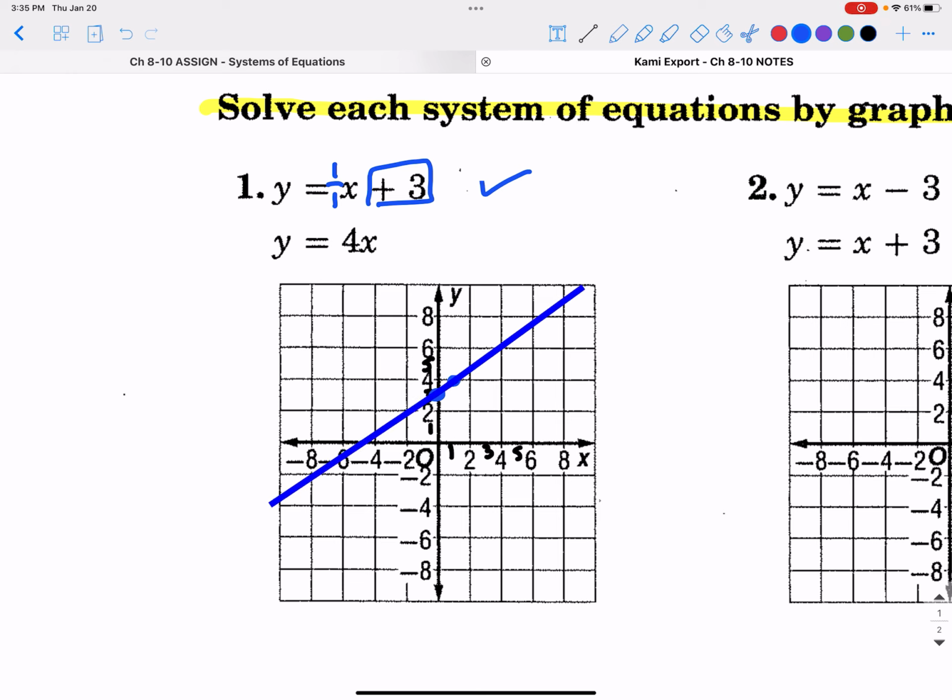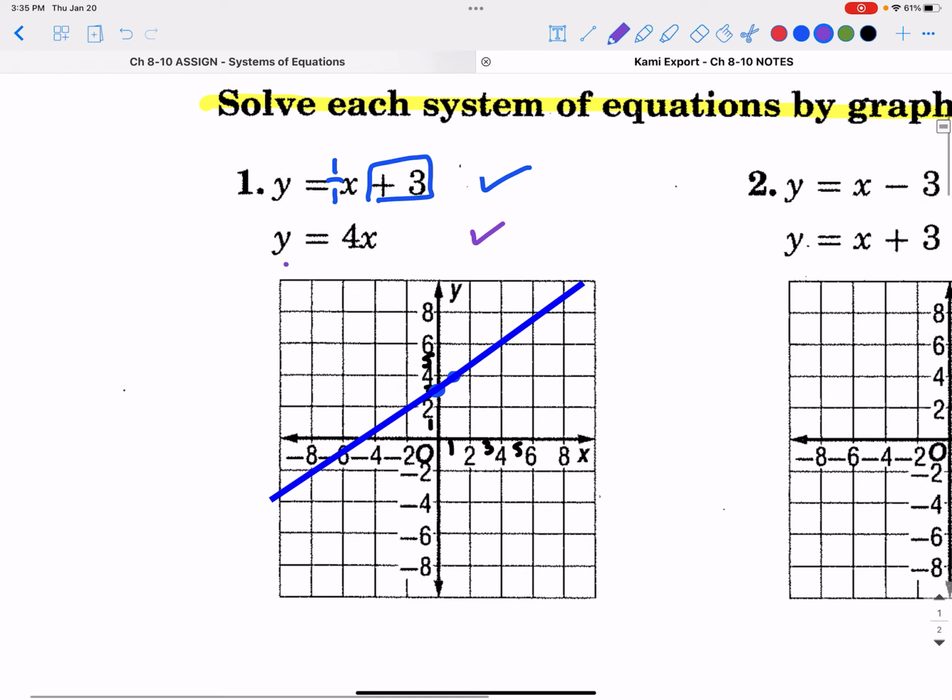I'll do that one in purple. And we're going to graph this second one in purple, okay? Again, we talked about this on Tuesday. We've got to get used to seeing it like this. Remember, it's y equals mx plus b, but there's nothing there for b, so you need to know that it's plus 0. So the b here is 0. Your y-intercept, or your beginning point, is at the origin.